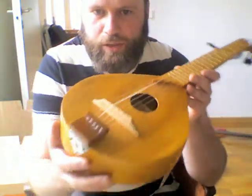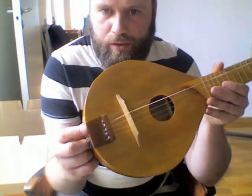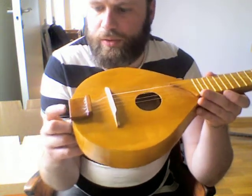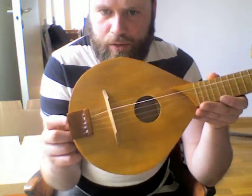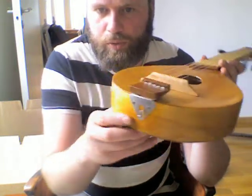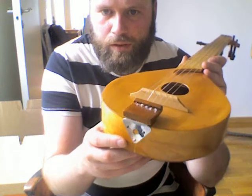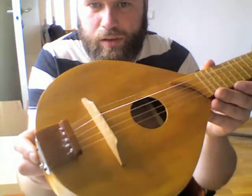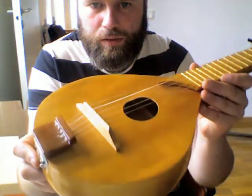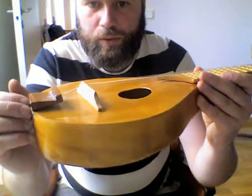Made a different version of the bridge here, which is actually also cherry. See, it's a lot darker, but it was another piece of scrap I had, which turned out to be much darker cherry wood than the other one. And it's attached to a mandolin bridge. And it has a different kind of attachment. It's just knots here and a groove in there.